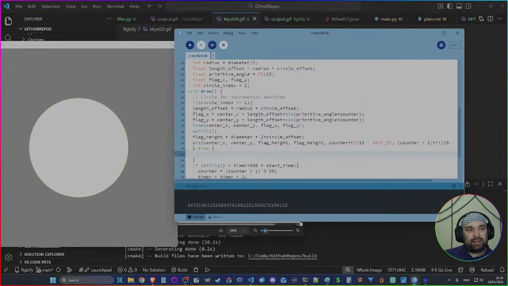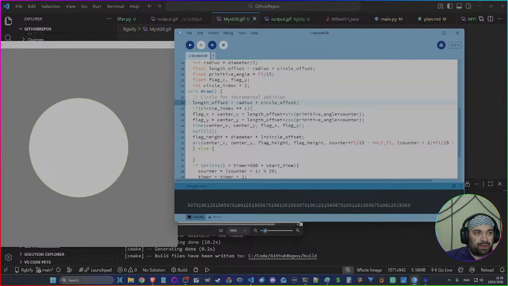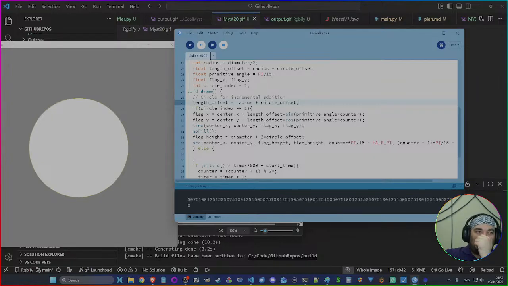So, the length offset is going to be the same. The length offset is going to be constant. Now, flag X. Right, the length offset is correct, but the angle is going to be different. No. The angle by which we're rotating our flag is the same, but the arcs which we're drawing are going to be different.